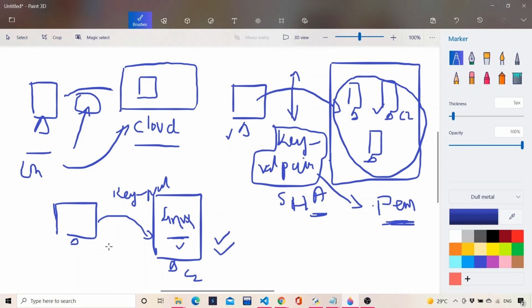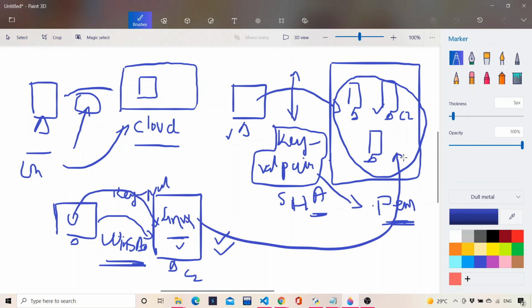Once that is done, there is one software known as WinSCP, which will help us communicate or transfer files from our system to the Linux system. And this Linux system is the system which is present in this cloud. Once everything is done, this Linux system will generate an IPv4 DNS, which is nothing but our requirement.